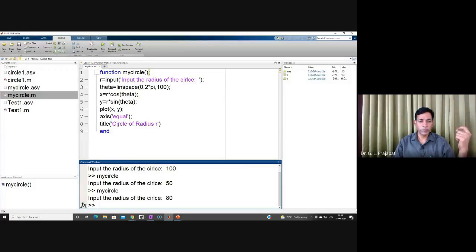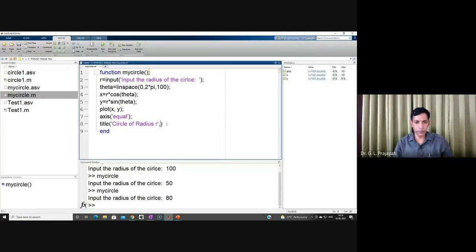So what you can do, you can say circle, and here you can specify the values. So you want some color, say for example red color. For the color red, you can write red, or you just write R. R denotes the red color, B denotes the blue color, M magenta, like this. G for green. So I am interested in the red color.